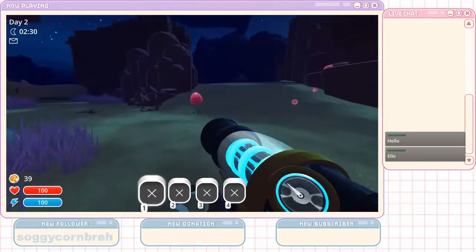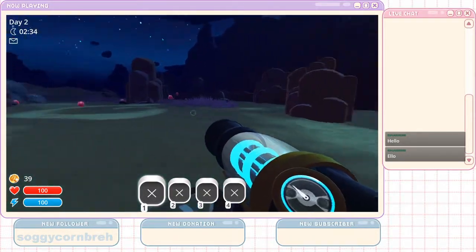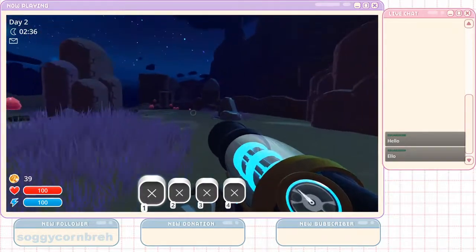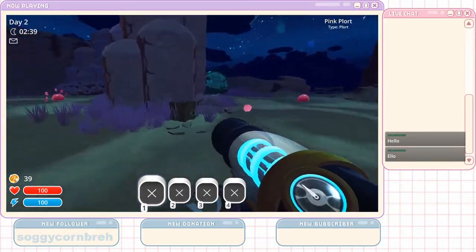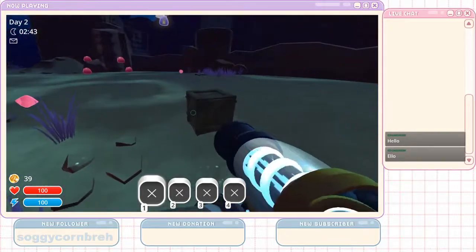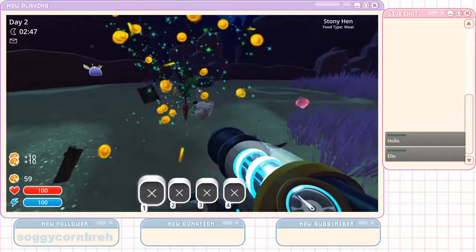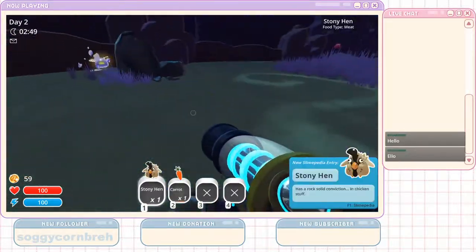Okay, so I need fruit for my fairy slimes, meat for my tabby slimes, and anything else for my pink slimes. What's this? Can I break you? Can I throw something out here? Aha, I'm quite smart.